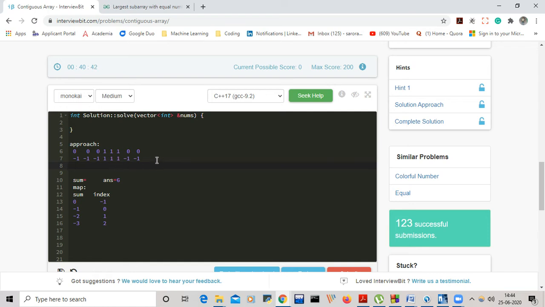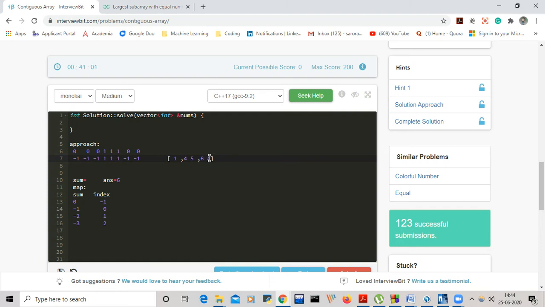Let's say you have something like 1, this is the sum, so the sum is 1. Now the next sum is 4, the next sum is 5, and the next sum is 6, then again the sum is 4.